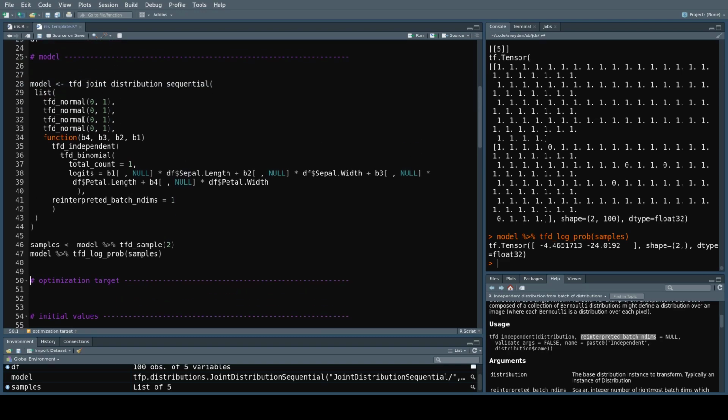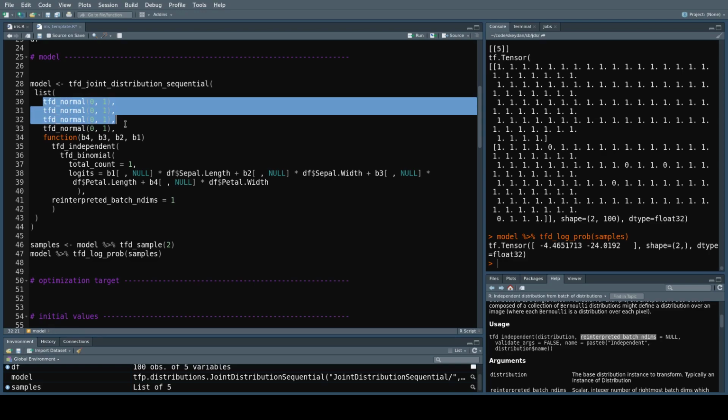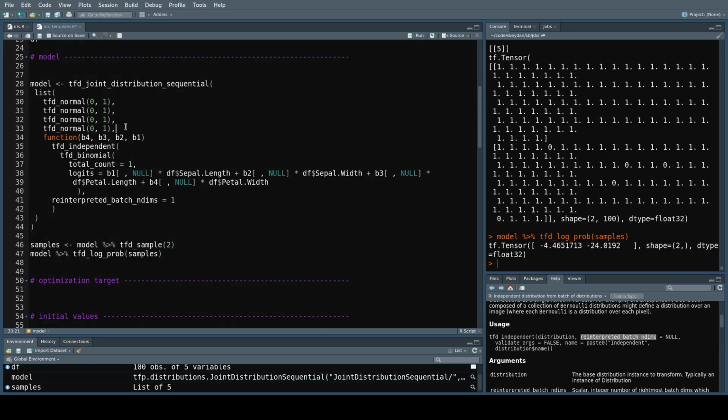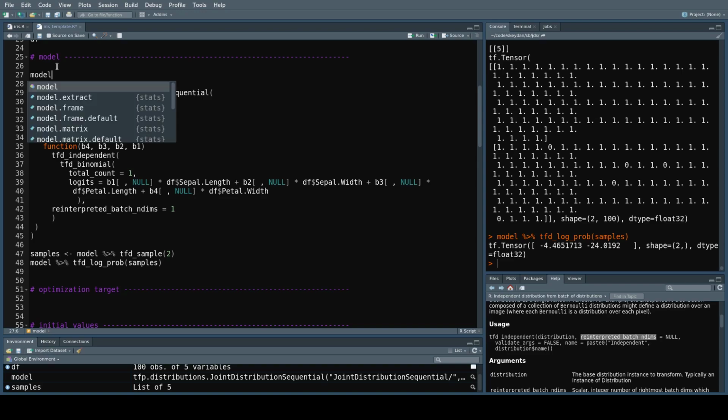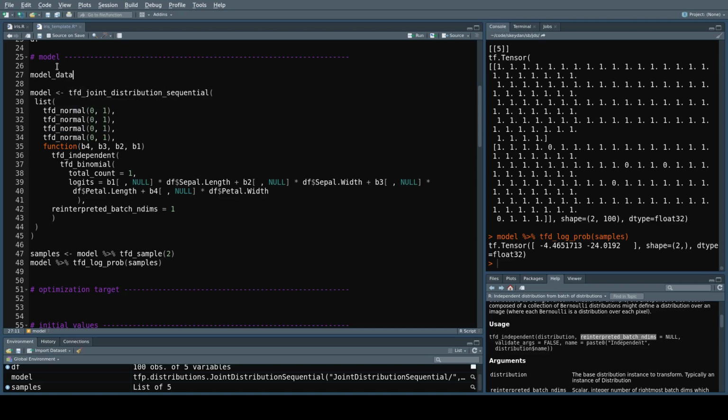Now if you don't like this copy pasting here, I mean, now we had 4 coefficients, we could have 40. Can we do this a bit nicer? Well, we can work with matrices instead. So let's say we had our DF, let's say we have a model data, which is just our predictors.